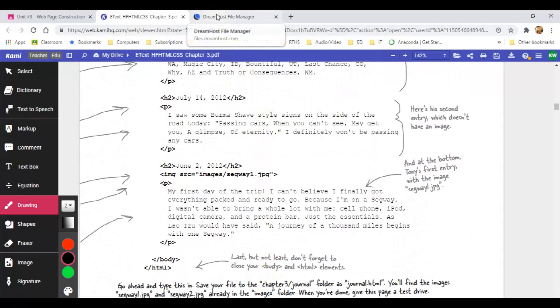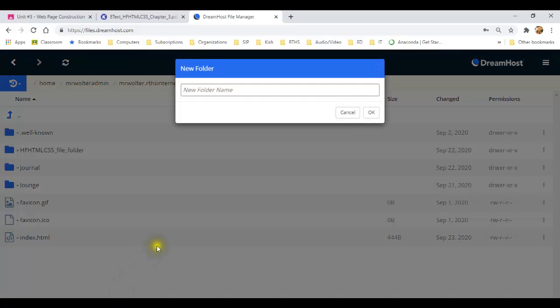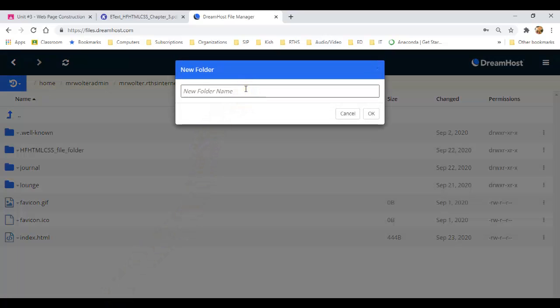So let's switch over to our DreamHost file manager. Okay, and I already made a folder called journal, but I'm going to create a folder called chapter 3, and I'm going to put my folder called journal inside of it. Okay, so I'm going to click here for a new folder, and this is going to be called chapter 3.